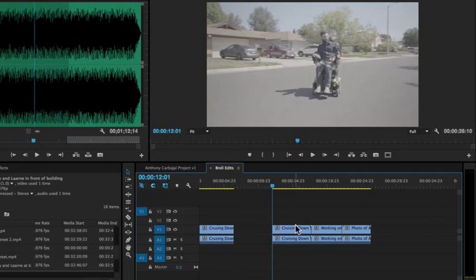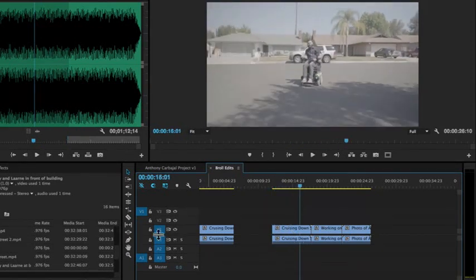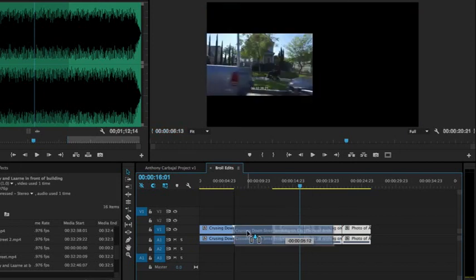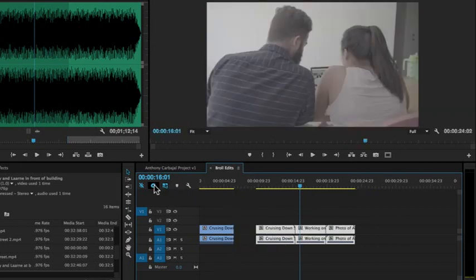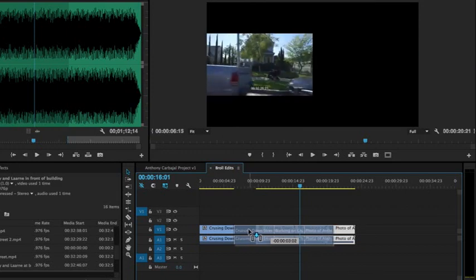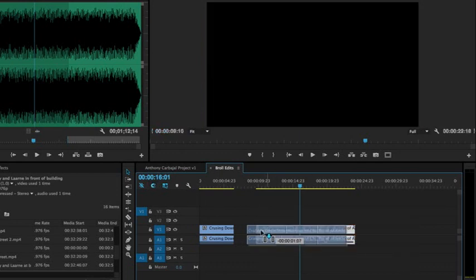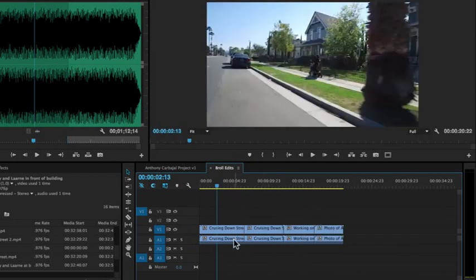And that's very useful, especially when you're making edits, when you want to specifically make a cut where your timeline indicator is with the magnetic snap button on. It will automatically help you edit to that point. It will help you move things specifically to that point. If I don't have snap on, I have to eyeball it. I have to get it right there where they meet, and that's a little bit harder than with the magnetic snap tool on. So that's one way to move these clips all the way to the left.